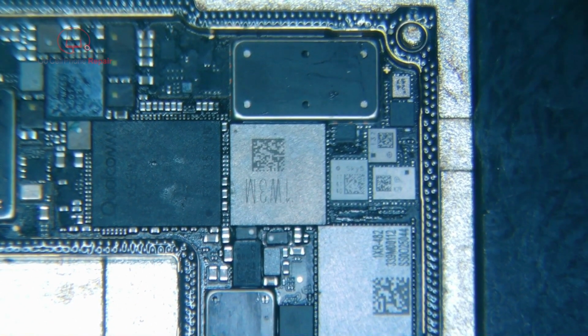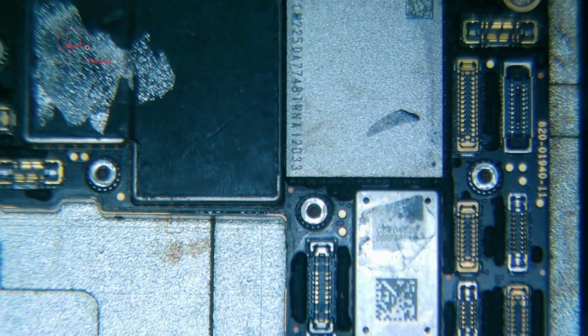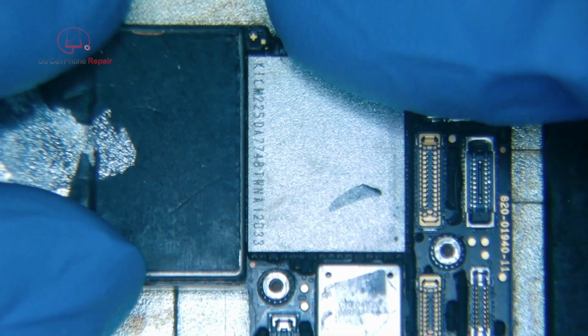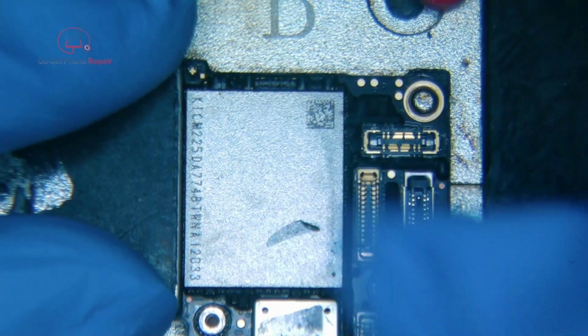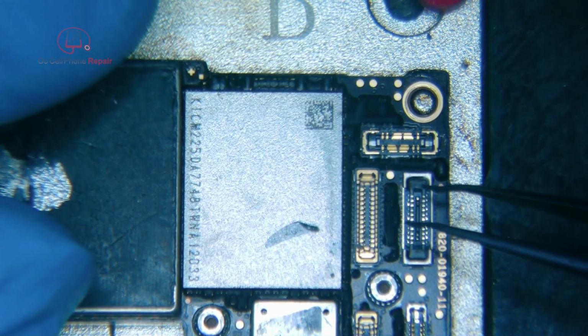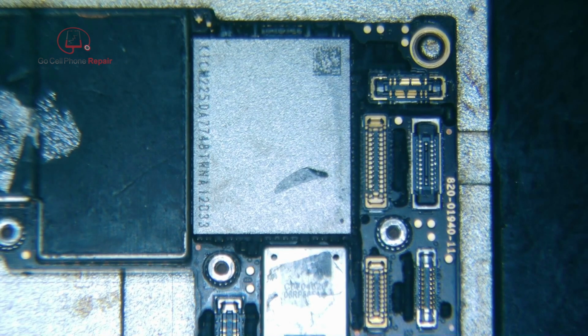And once we have that looking the way we like it, we will put the top board on, get everything aligned, turn on the heat, and again, I'm going to just set this to 180. I'll speed up the video so you don't have to sit through that whole process. And you'll see that once all of the solder is melted, we can kind of just nudge the board and it'll snap back into place, so we know we got everything lined up properly. And from there, it's just a matter of letting it cool down, reassembling the phone, and making sure it works.